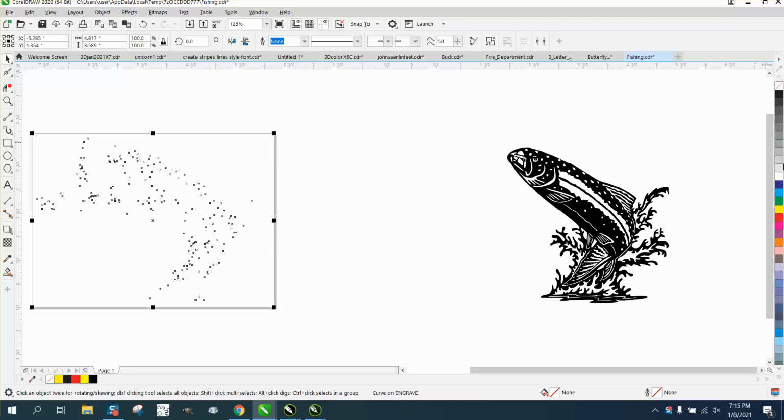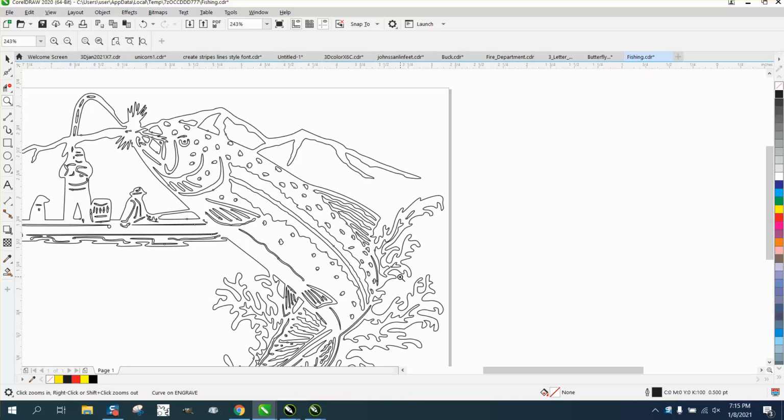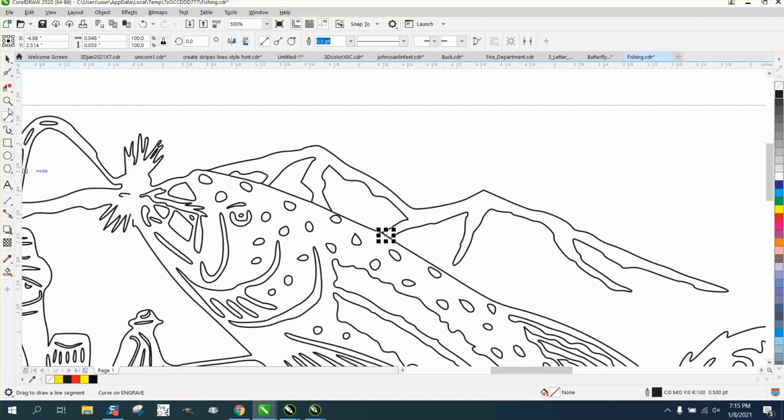Since it's a vector, you can left click and we're going to right click in black. And now we have that outline. So all you have to do is stop the Smart Fill tool from leaking in the places you don't want. So we'll start over here on the mountains, and you don't have to be too precise because we can always change it, but I'm going to take a 2-point line and go from about there to there, there to there. And all I'm doing is closing the leaks so the Smart Fill tool can't get in there.